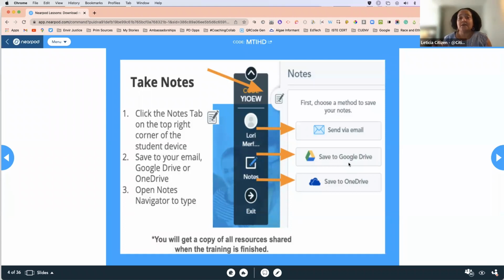When I close the session, I send them to their drive to find that editable PDF, and I typically have them add it to an assignment I've already set up on Google Classroom so I can take a look. In the beginning I'm being intentional about how I'm teaching them to use it, and going forward I'll still have them submit their notes just because I want to see what they're using.